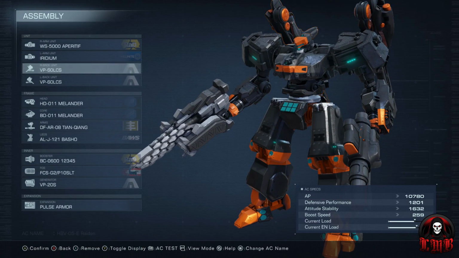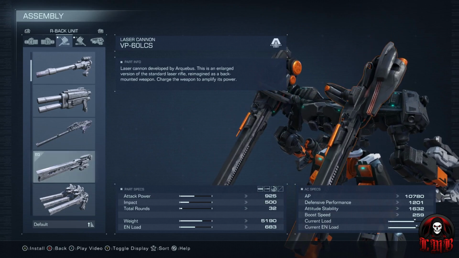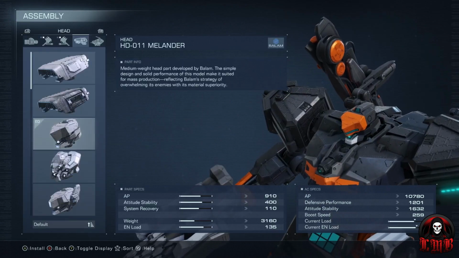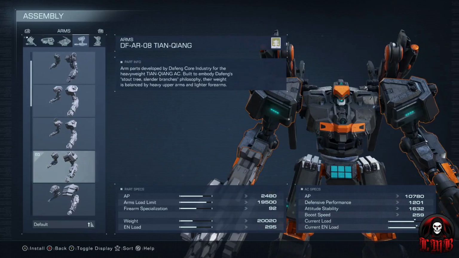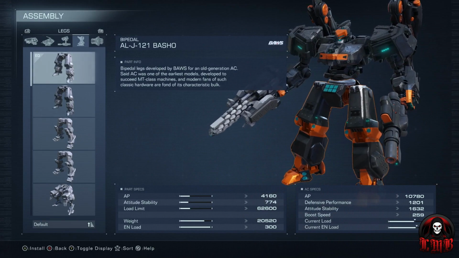On the back units for the right and the left side, we have the 60 LCS laser cannon. Now these are going to directly mimic the shoulder mounted cannons that Raiden has, so a perfect fit for our Raiden build. For the frame, as always, we are trying to get the look as close as possible. We went with the Melander head, the Melander core, the Ting Chang arms, get those nice bulky shoulders that you'd expect from this character, and then of course the Basho legs.